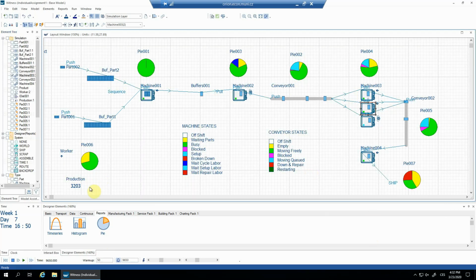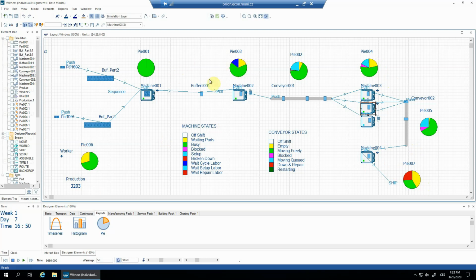And the production has increased once again. 3,203 products now. What's the bottleneck now? If I start from the back, machine 04 still has some free capacity. Machine 03 as well, free capacity. Machine 02 still free capacity.